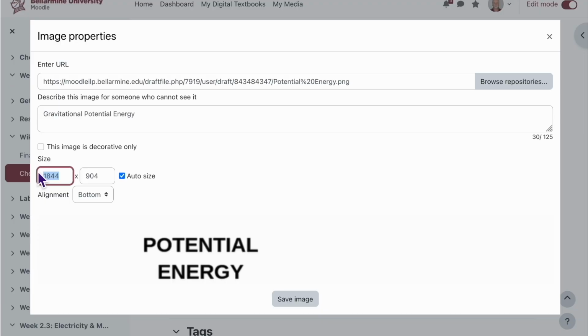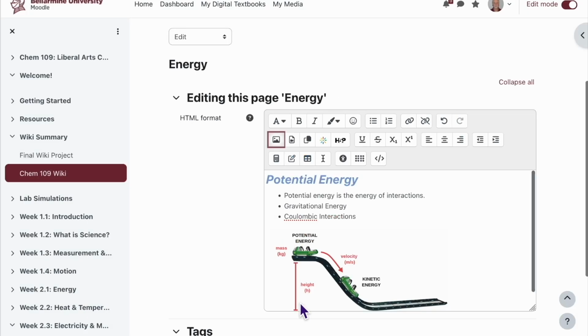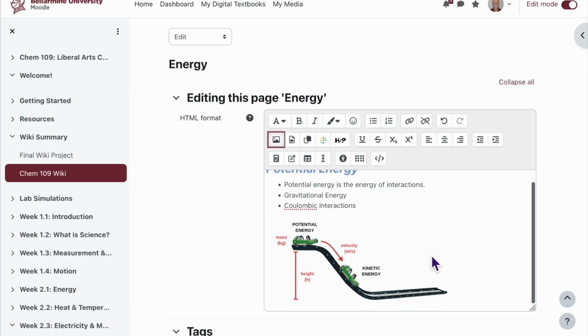I'm going to just say something like 400, and then it should auto size so that the dimensions are correct. This is what it's going to look like, and you can play around with the sizes. I'm going to save it, and there you have it. All right, so now I've got my image embedded.